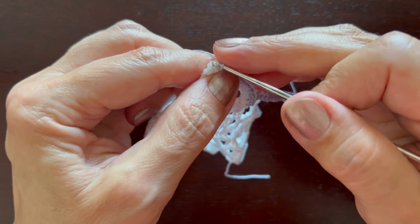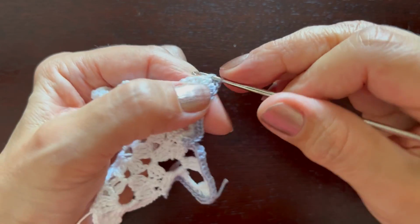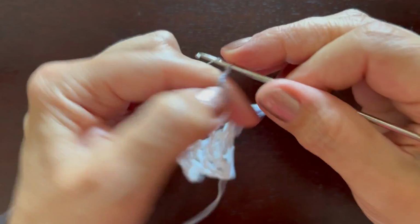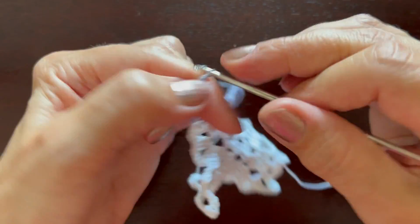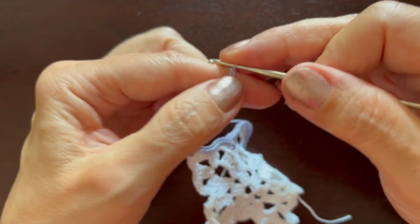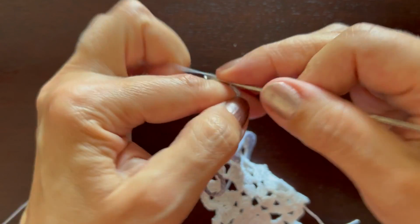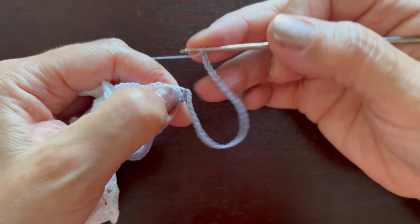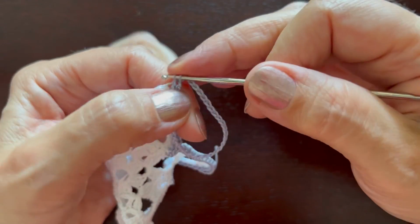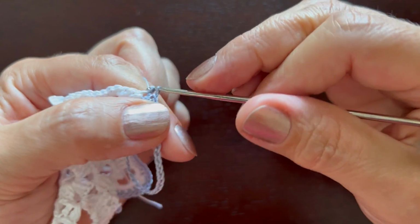But if you do want to make a loop in this triple crochet, make 1, 2 single crochets, and now chain about 30 or 40. 5, 10, 15, 20, 25, 30. I made 35. And now a slip stitch in this last stitch that we just made using 2 threads, and 1 more single crochet in the same stitch.